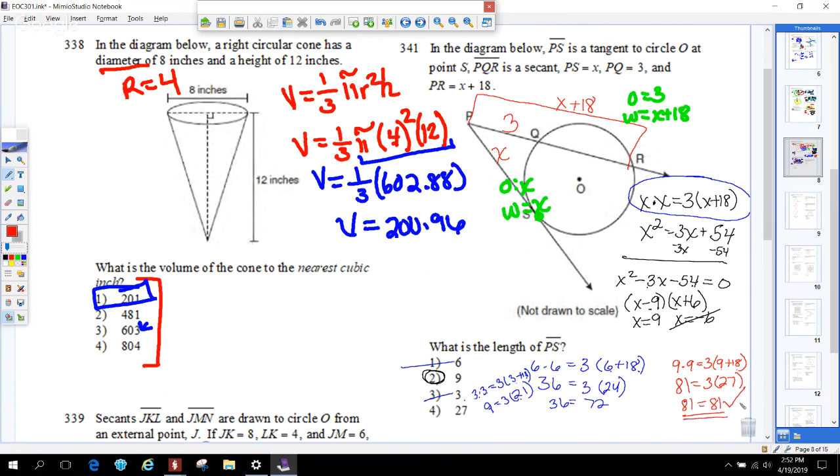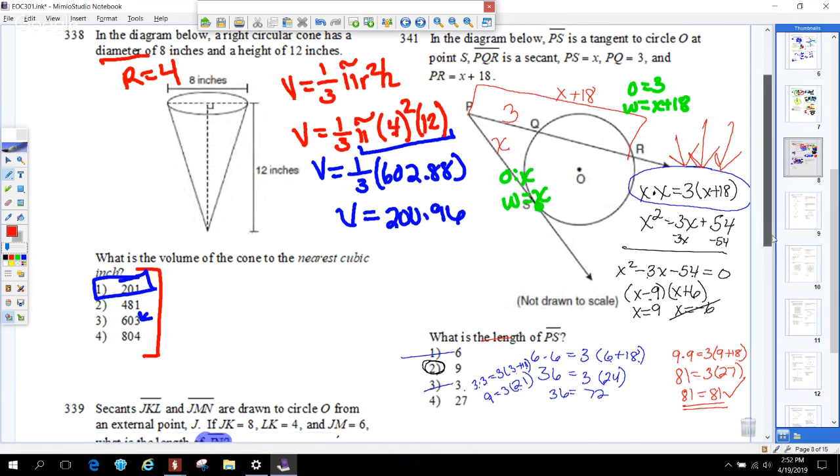So because of that, we also could just do trial and error. You still needed to know this first equation here, but once you had this equation, you didn't have to do all this extra stuff. This is the correct way to do it, but you could have just used it for your advantage and plugged it in for X and seen what would have worked.